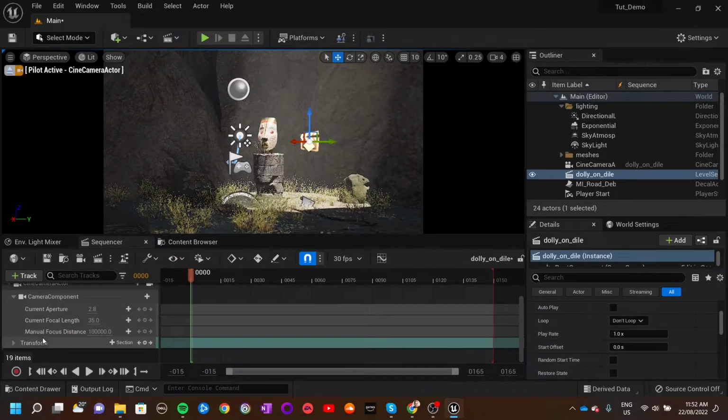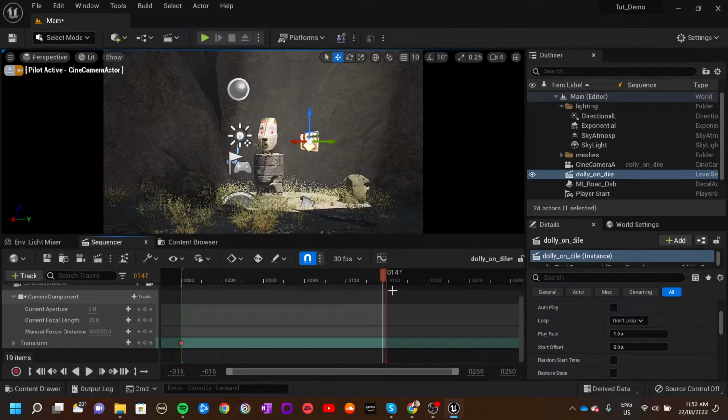So the camera has a lot of properties. It has aperture, focal length. You can do a lot of cool things with it. So what we need to do is just move it forward. I'm just going to keyframe the transforms here and go to the last frame. Maybe 165 is not what you want. Maybe you want 250 frames, but you also want to see 250 frames, so you go and look at the max frames.